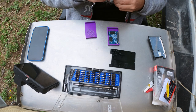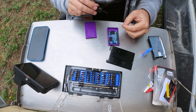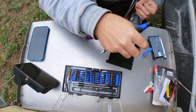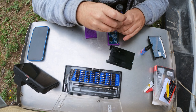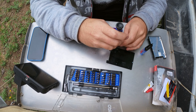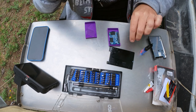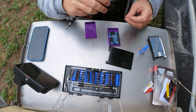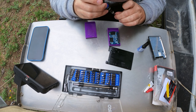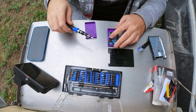That should be plenty. One thing that I like to do when I put in these screws: when you 3D print the model, the screw holes are small enough that the screw should just bite in on its own. I like to throw on a little bit of super glue or Loctite to help ensure that it sticks just a little better. Which is fussy when I'm away from home at a campsite with only minimal tools, but we'll make it work. There we go. So that should be pretty well in there.